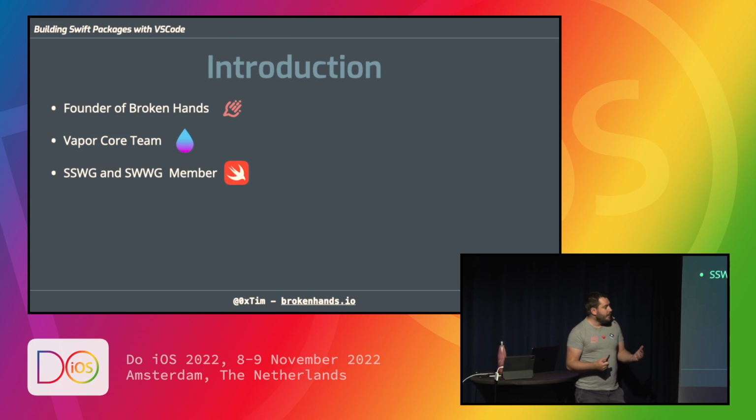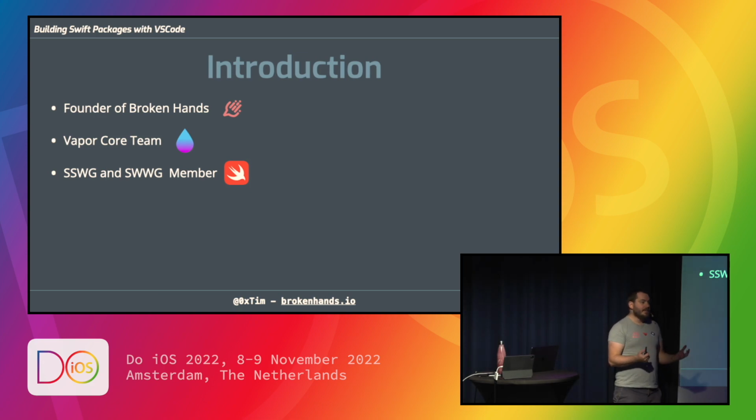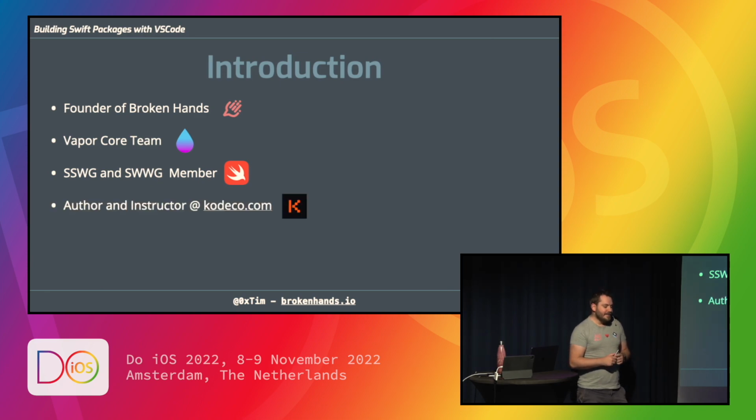The website workgroup is responsible for Swift.org, which is now open source, and our remit is to kind of make it look like a website that wasn't designed in the 90s. So there should be some changes coming over the next few months to kind of modernize it a little bit.